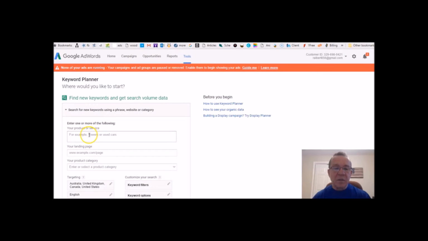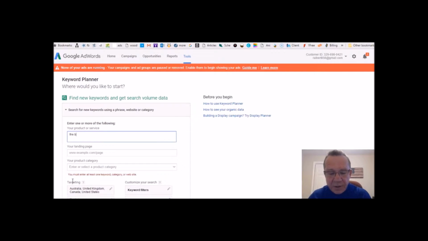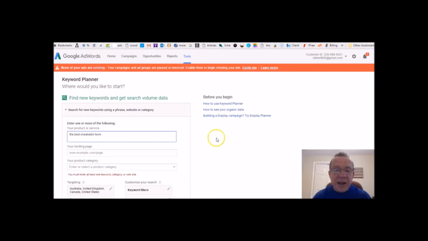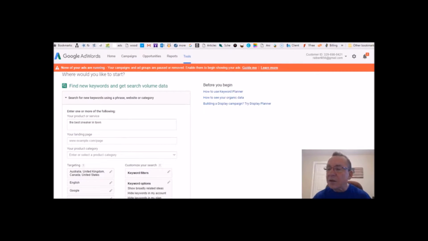Okay, the example, let's say the best sneaker in town. Just a long tail, and I spelt it wrong, of course, so you can just right mouse click on that and just go correct. Alright, so the best sneaker in town.